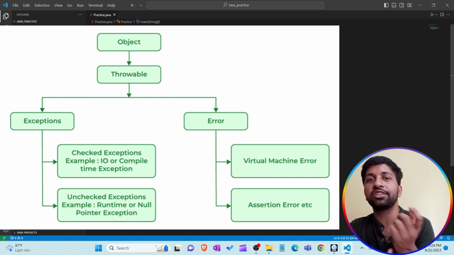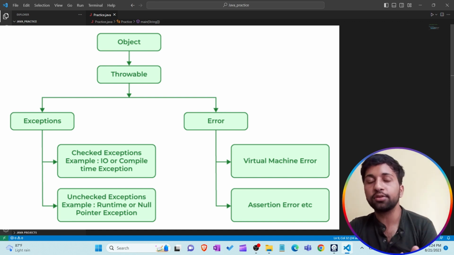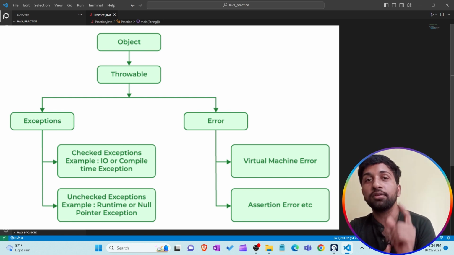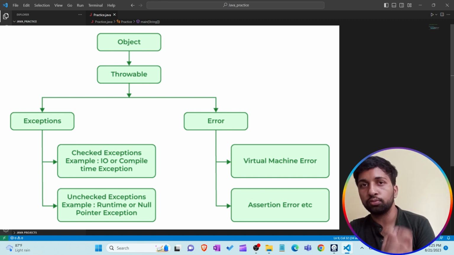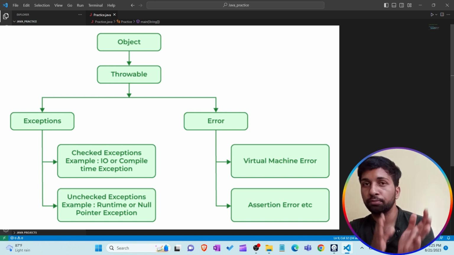Throwable also contains one method named getMessage. The getMessage method is used for printing the value of that instance variable, the string.